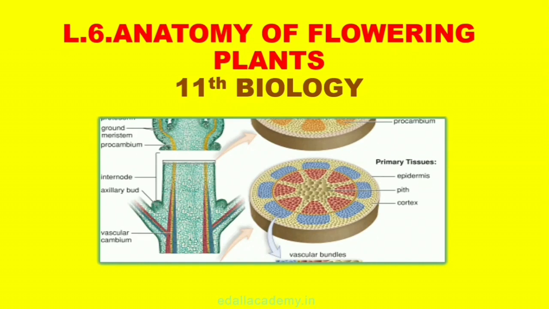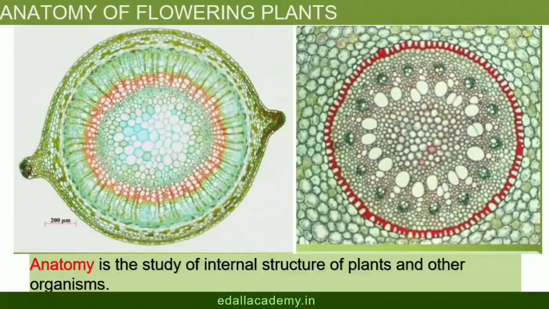Let's begin with the introduction. You can very easily see the structural similarities and variations in the external morphology of the larger living organisms, both plants and animals. Similarly, if we were to study the internal structure, one also finds several similarities as well as differences. This chapter introduces you to the internal structure and functional organization of higher plants.